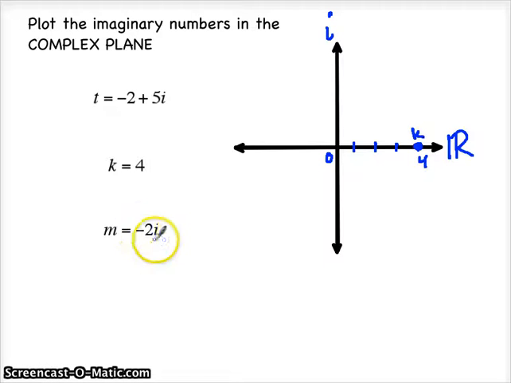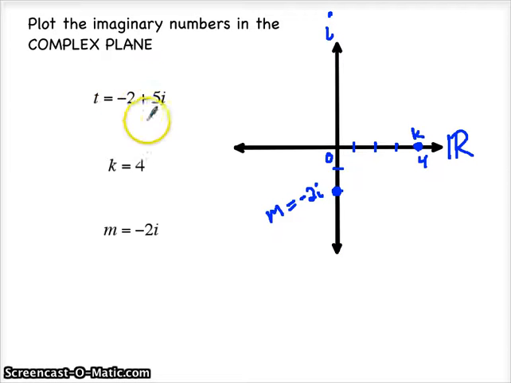Now, if we want to plot the point negative 2i on the other hand, remember imaginary numbers are not real, so they can't happen on a real number line. So we can't go left and right, we have to go a different direction, which is where the imaginary axis comes from. What used to be the y-axis is now the imaginary axis i. So we're going to go exactly 2 units downwards. And this point at negative 2i, remember we could label M, because that's the point, negative 2 units from the origin, downwards on the imaginary axis. We didn't go left or right at all, so there's no real portion. We just went directly down to negative 2.